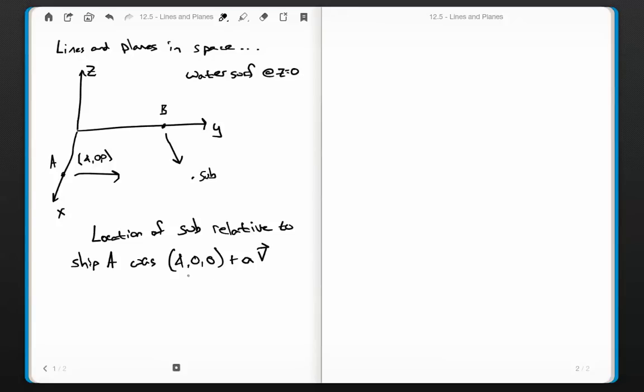All right. So what did we do? This is really the initial position plus some scaling factor times that vector. So had the scale factor been 0, it's in this direction but no distance, well, the sub would have been at 4, 0, 0. Had the scaling factor been 1, the direction to the ship would have been simply this plus this. I don't remember exactly what the vector was, but it would have been simply 4, 0, 0 plus each individual x, y, and z component of this vector.